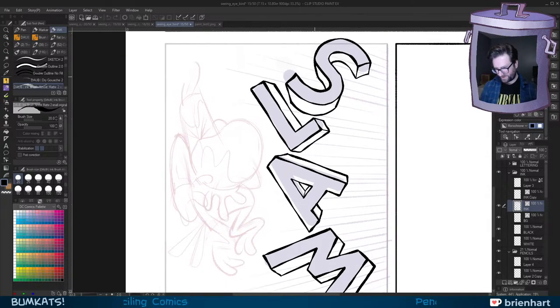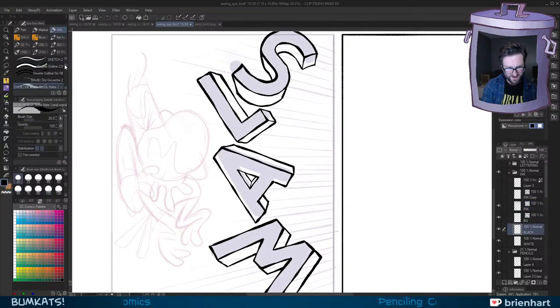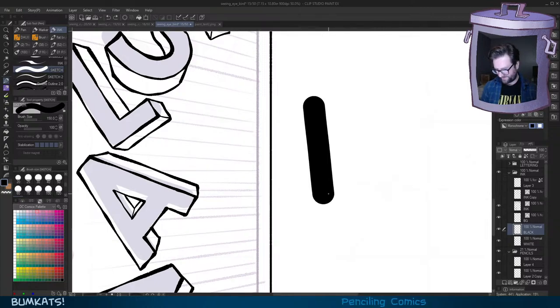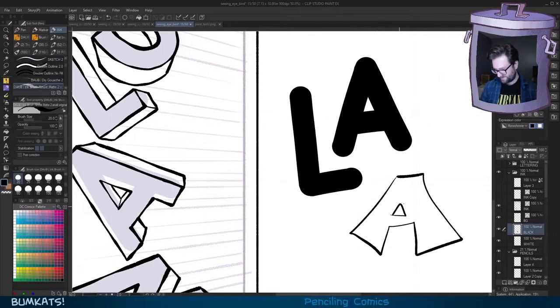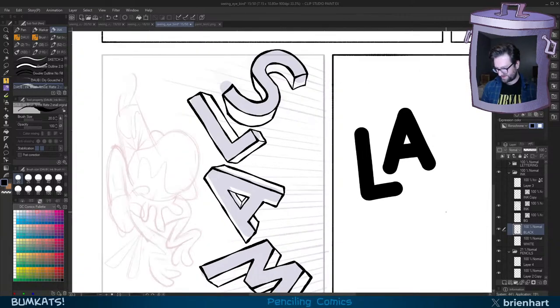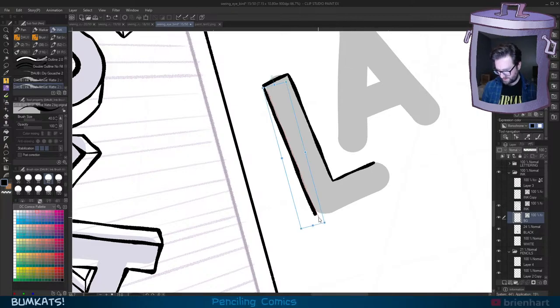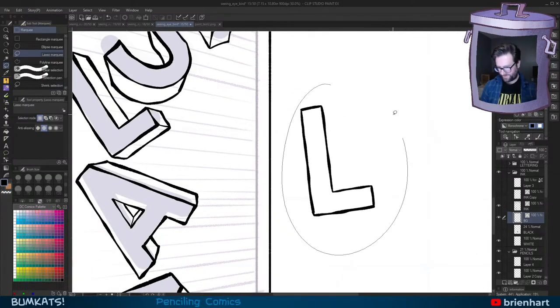In case anyone's curious, sometimes when I do these block letters, an easy way to get an even thickness is to just use a brush that has no line weight variation. If you want that kind of lettering, obviously you can do it wacky if you want, but sometimes I like having these even, thick-looking blocks, and then I go over them and change. Oops. Yeah, and it gives the effect of having a good, clean, uniform letter, if that's the style that you want.